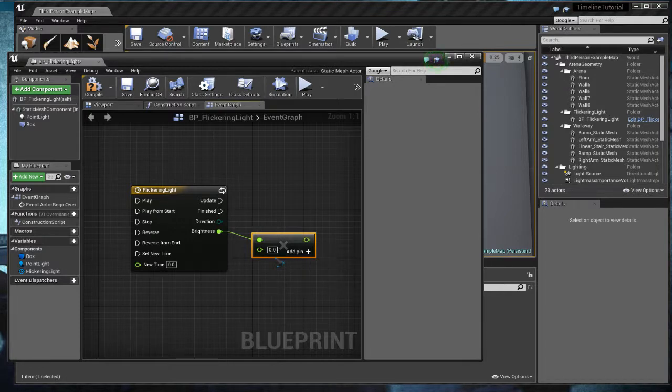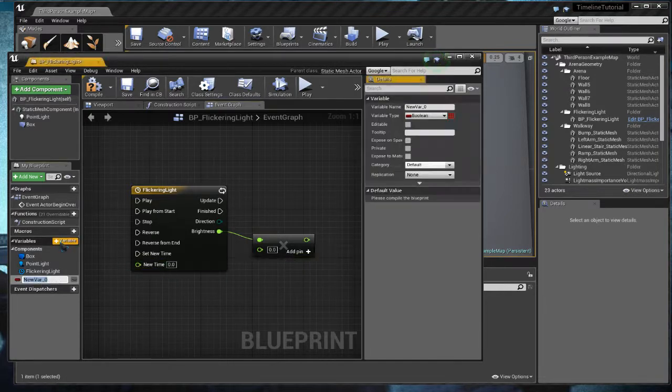So let's actually make this a variable that can be set in our editor. We'll make a new variable and call it MaxIntensity, of type float.